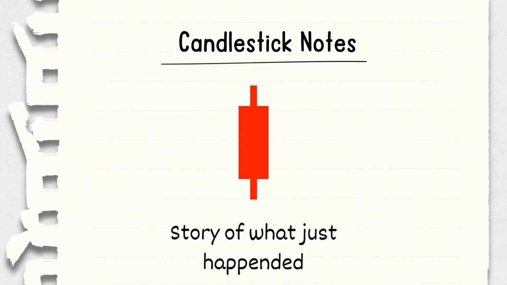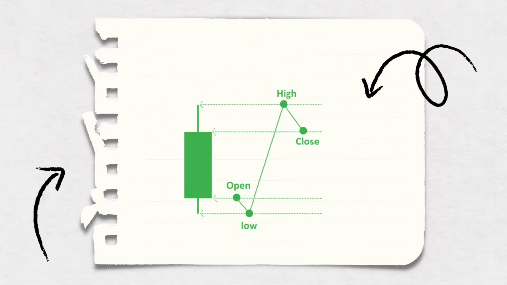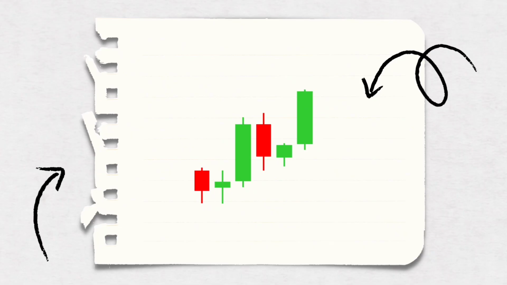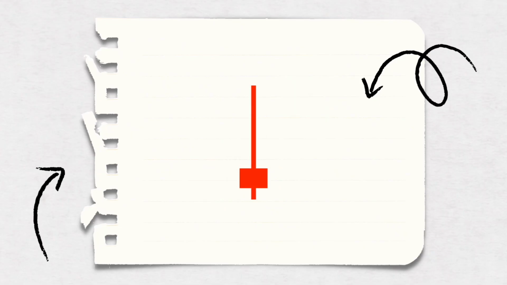Now, to continue our summary, let's break down what candles actually show. Remember, as the video stated, every single candle has 4 main parts. It shows you where price started, where price moved to, where price went at its highest, and where price went at its lowest. This is it. 4 simple pieces of information. And once you understand that, you are no longer just looking at shapes, you are reading information. Visually, you'll see a body and lines coming out of it. These lines are called wicks. The bodies show you where price opened and closed, and the wicks show you how far price moved during that time.